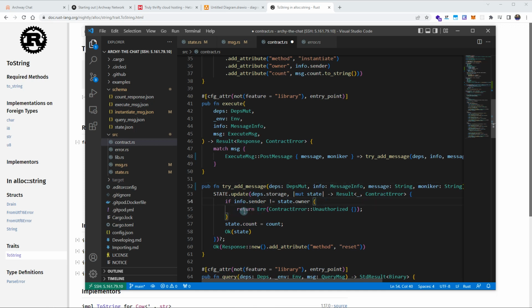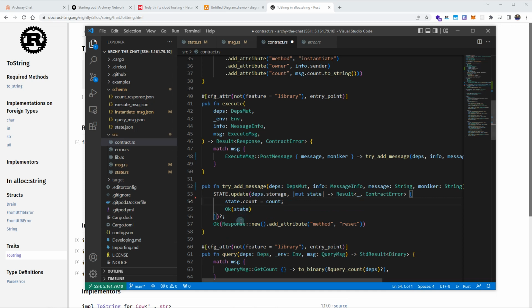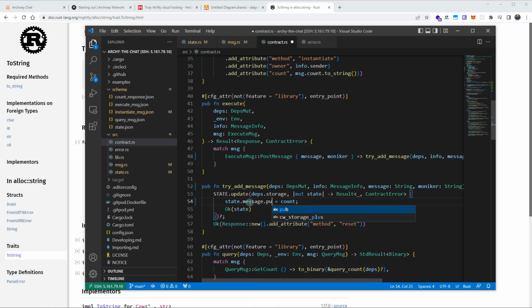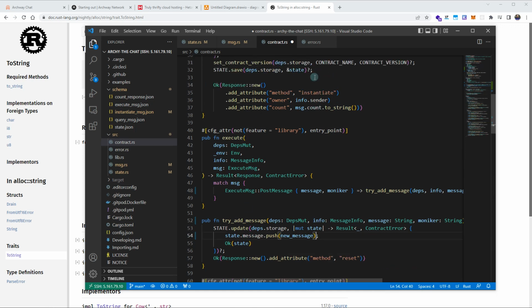Okay, here is some checking, so only the owner could do this thing. We don't need this. And here we would state messages, and messages is a vector, so push there another message, let it be new message, and actually here you see we don't have count toString.